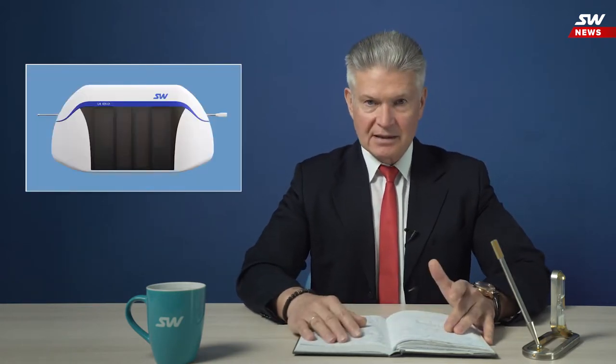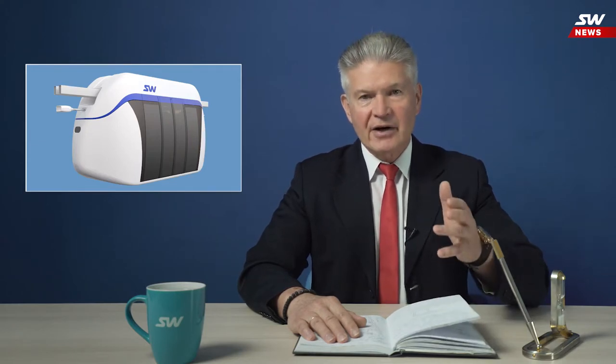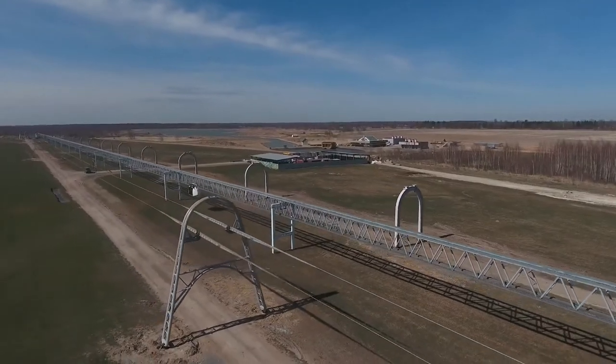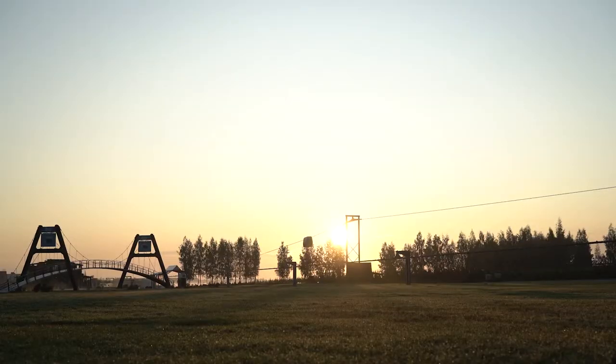We have finished durability tests with wheels of the tropical Unicar designed especially for operation in climatic conditions of the Middle East. The data obtained from the practical run-in will confirm the calculated values, determine the shortcomings of the wheel design and identify areas for its optimization. As we have already reported, U4-431-01 — this is the exact name title of the Unicar in its tropical version — has successfully passed a complex of running tests and is currently getting ready to be shipped to the Research, Technology and Innovation Park in Sharjah.